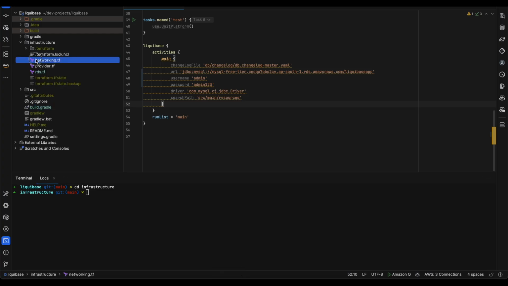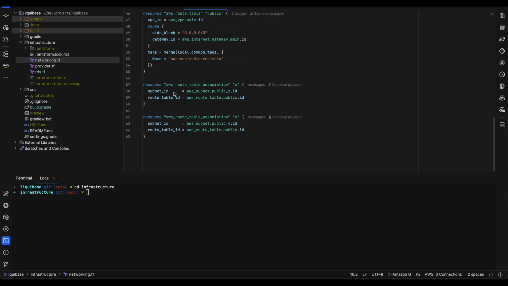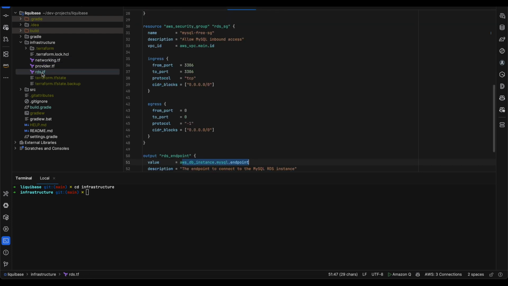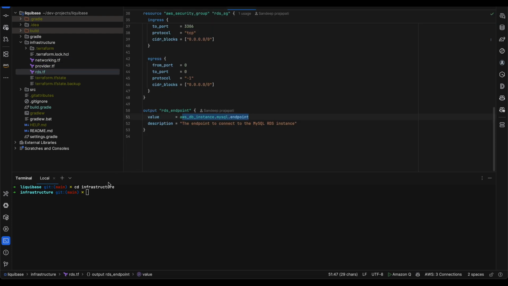Using Terraform you can configure your network settings and your RDS instance settings, and simply run a CLI command, which you can also automate with many other options such as a GitLab CI pipeline. But as of now we are not going to get into those details. We'll simply run it from our local command line and see the changes reflecting on the AWS console.